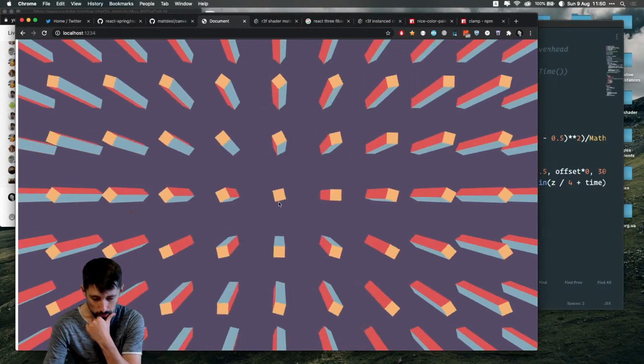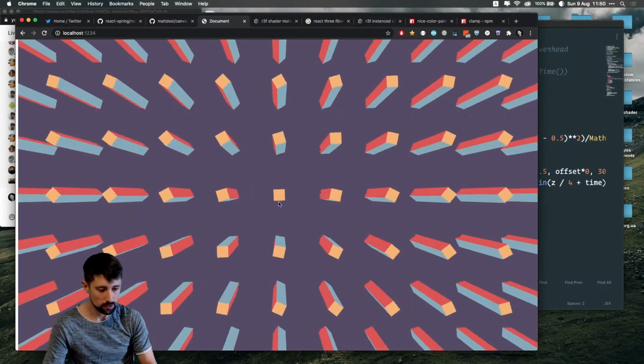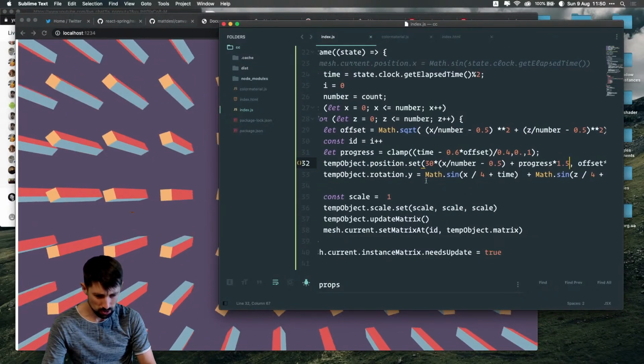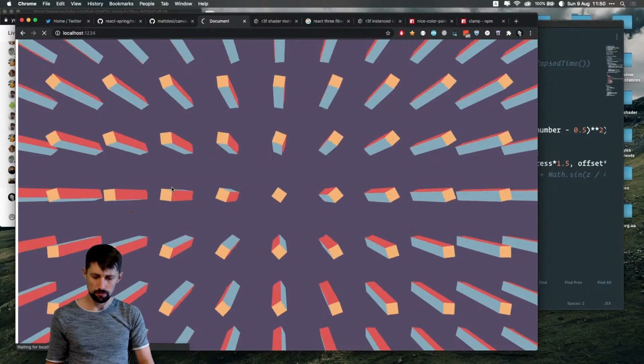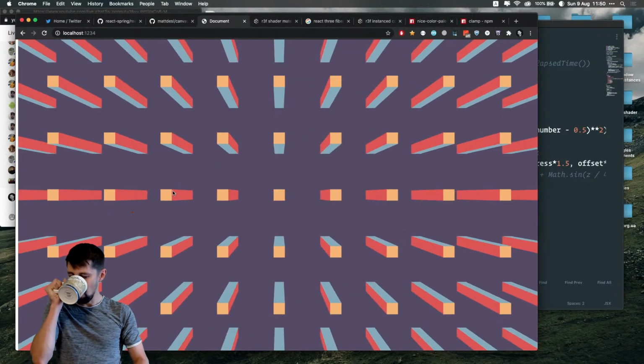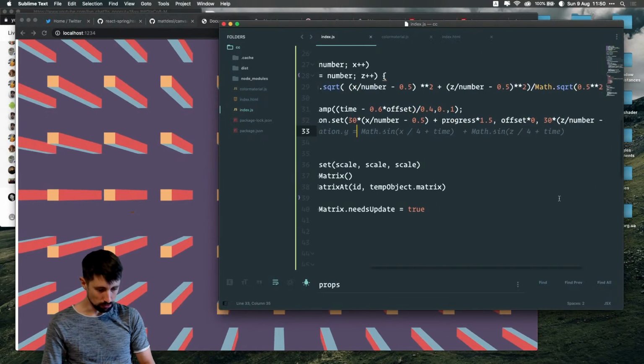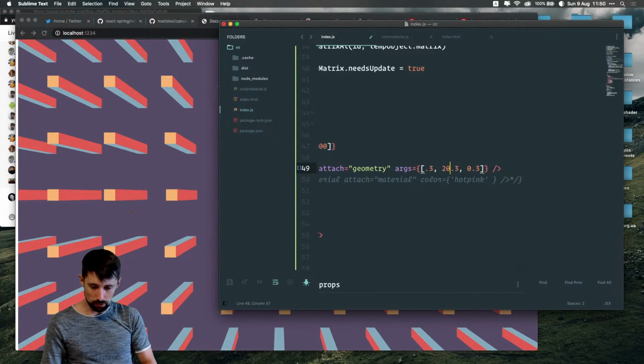So now we have the loop animation here. It's not yet perfect because we are not accounting inside the rotation part. So let's remove the rotation for now. So this is a perfect loop now. You could also do those crazy things that I did before, like doing 20 of them.